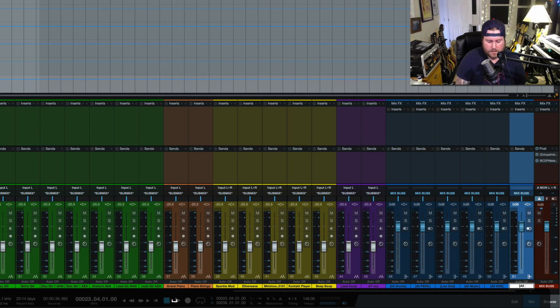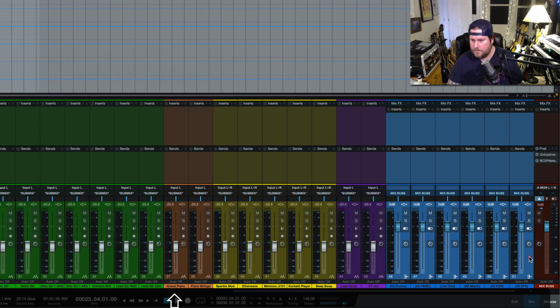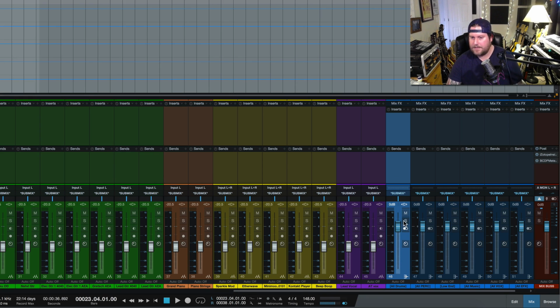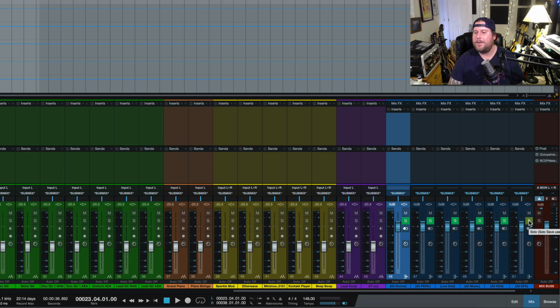So what I'll do with this one is I will strategically send certain effects there. And I want to make sure these are routed to the submix. So we'll do that. Okay, these are all going to the submix, and I am going to shift click on the solo for these. I want these to always be on because everything is going to be coming to these in some capacity or another.